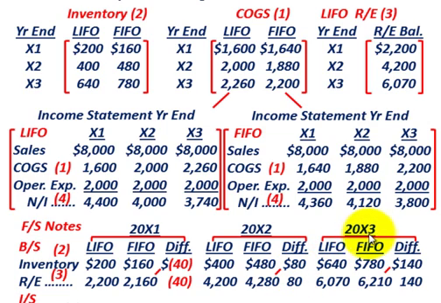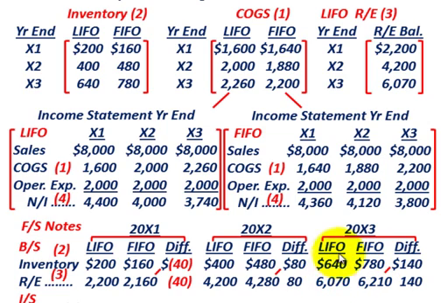And then year X3, same thing here. LIFO, let's go up there. Our inventory was 640 for LIFO, 780 for FIFO. So 640 for LIFO increased to 780 for FIFO. That means we had a greater end-of-year balance; the difference is 140,000, or 140. So how does that affect our retained earnings?